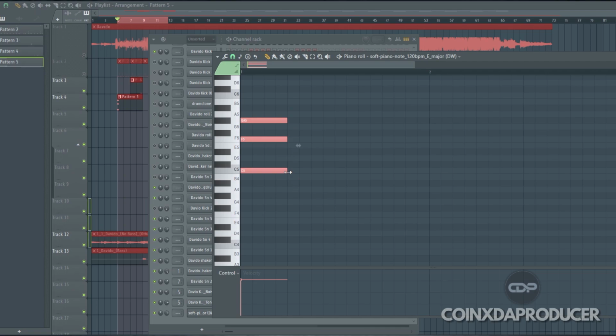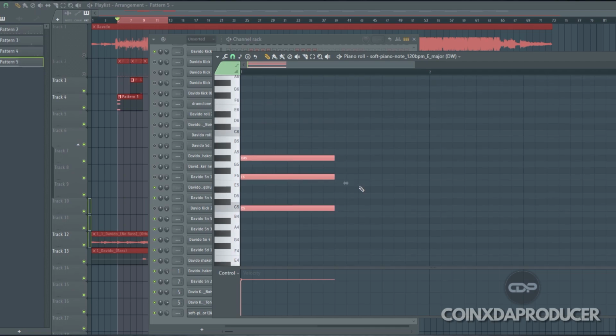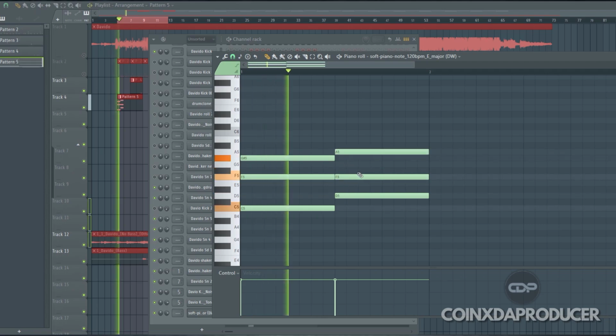And at this point, you can now manipulate and create anything you want. If that is actually what you're going for, but I'm just using this to show you, all right? So at this point, we've gotten the piano sound we want.